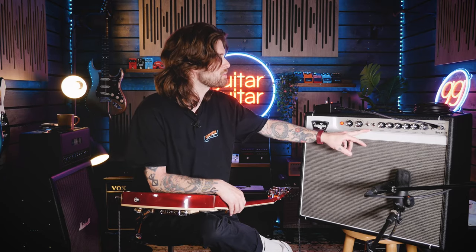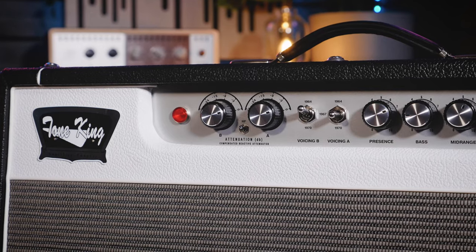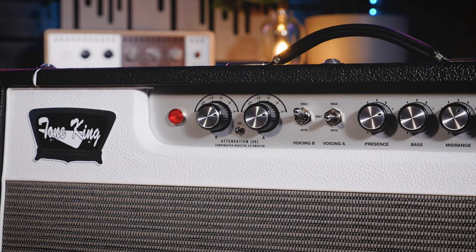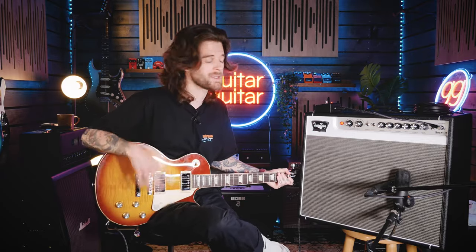The voicings, which you've got three of, and you'll hear sound examples of each of those later in the video, can be independently assigned to either your A or B channel. Then you've also got your attenuator controls over here, as well as an HF switch, which we'll touch on again a little bit later. So let's hear exactly what this amp has to offer.